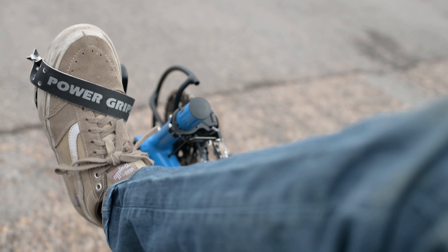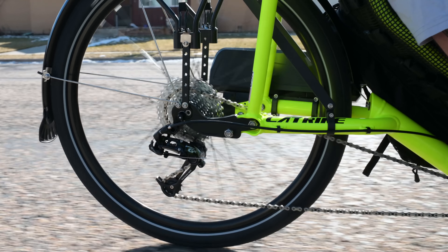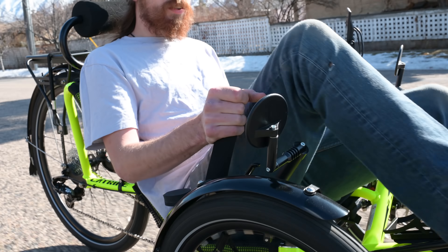Let's talk a bit about gearing. You're likely familiar with the derailleur-based gearing that's found on most bikes and trikes. Typically, there will either be a single sprocket up front or a triple crankset with a derailleur that moves the chain from one chainring to another. Attached to the rear wheel, a derailleur will move the chain to different sprockets on the cassette. This changes the ratio between the front sprockets, making it easier or harder to pedal. There are more gearing options now than ever before, and different ways to combine them to achieve the gear range you want. Wide gear range means that you can climb hills easier and go faster.